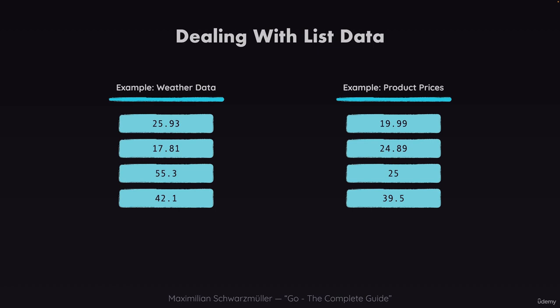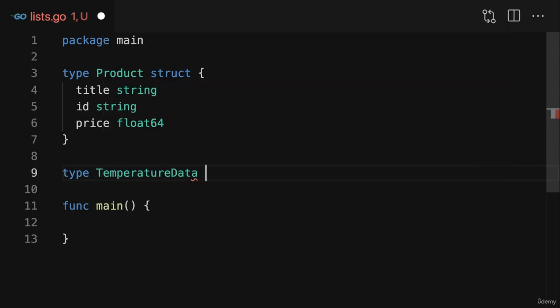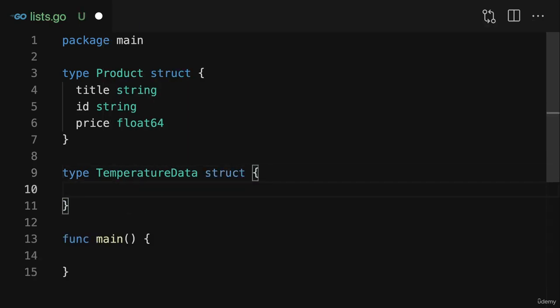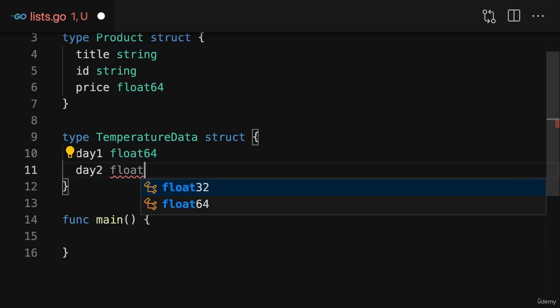Now, if we work with such kind of data, where we have many values that describe the same thing but have different values, then a struct won't help us. We could, of course, create some struct temperature data like that, and in there have the temperature of day 1, which holds, let's say, a float. And then we have day 2, which holds a float.